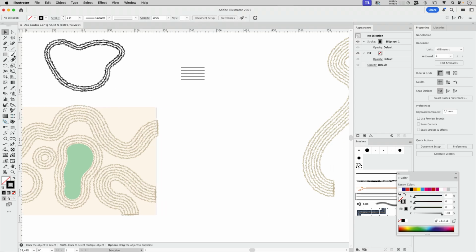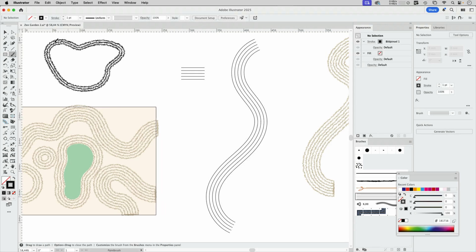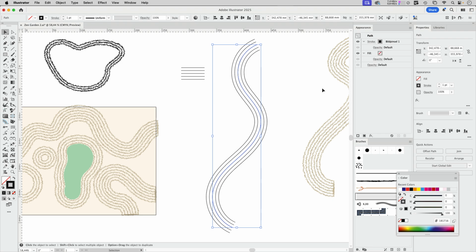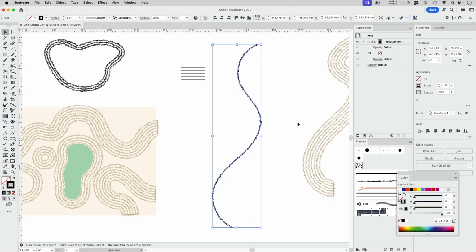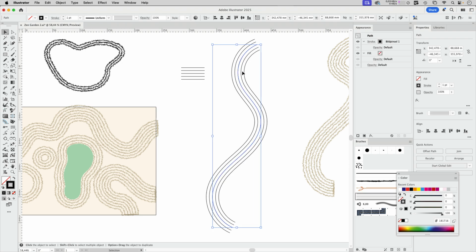What you then do is draw with that. But you cannot now directly apply this because then it changes. So in order to have that scatter brush on all those lines, what you would need to do is expand the appearance in order to get the actual lines. But then this is no longer easily editable.